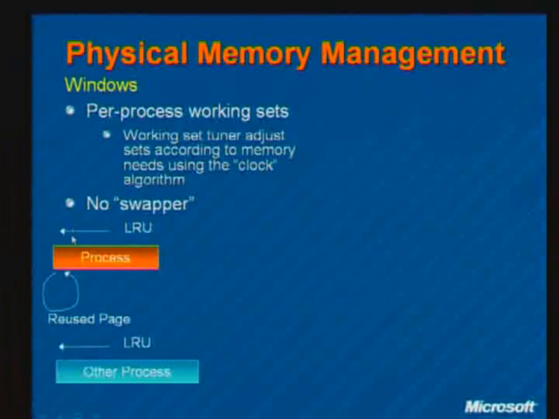It will take the least recently accessed memory, the memory the process accessed most distantly in the past, figuring it's not going to need it again in the near future, and steals that page away from that process, giving it back to use for whatever it wants to use new memory for. The other processes also have their working sets on lists that are sorted that way, but Windows will steal from the process that wants the new memory.